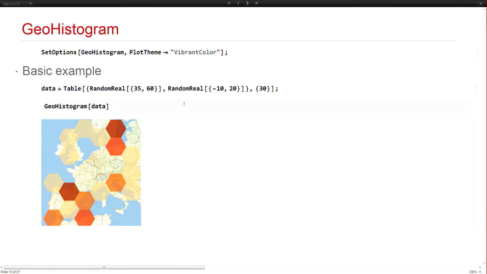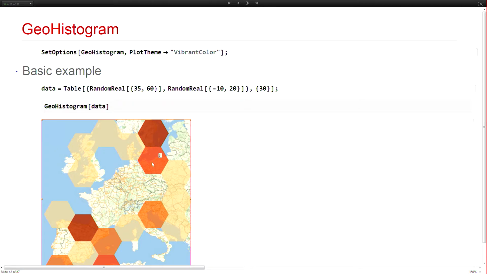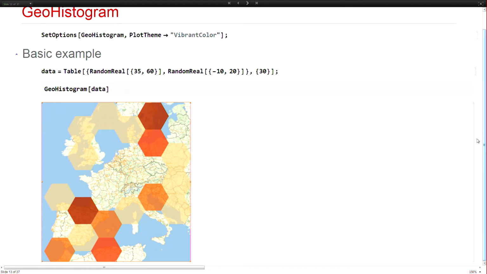The basic idea of GeoHistogram is we have a set of latitude and longitude pairs of points. Of course, in the world, for instance, we have a table of 30 points of random numbers between some range. And then we're going to show the histogram on the map of those points. As you can see, the default binning is, as Brett said, polygons. So we have polygons per each area where there are points. So probably you can see the number here. There are four points here. There is 1 point here, and so on. So the default behavior of GeoHistogram is this.